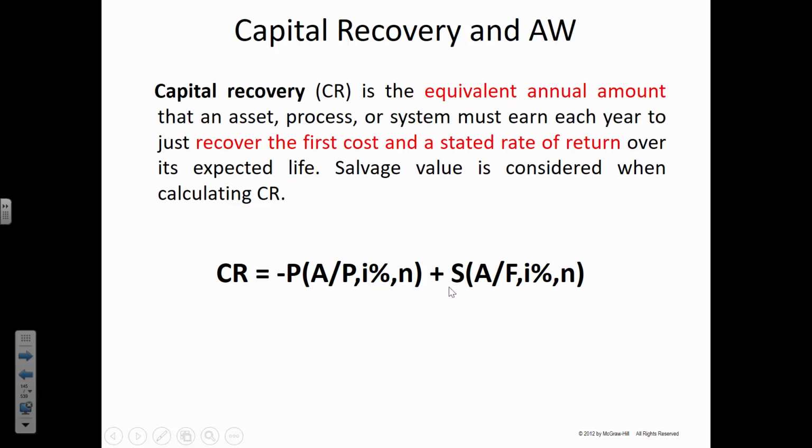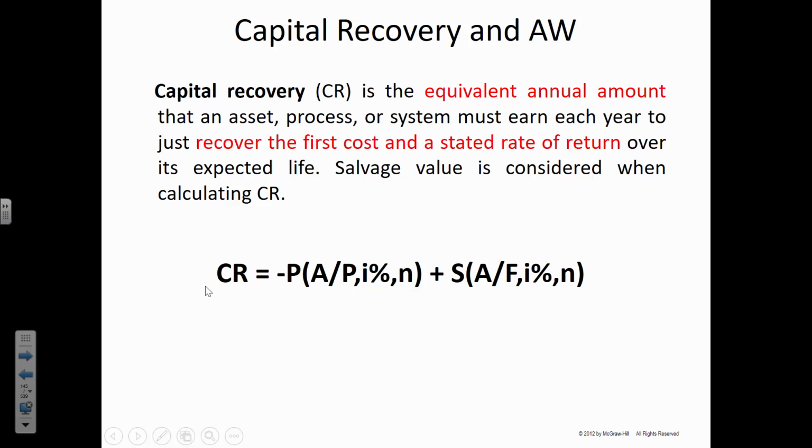Now one last thing. What about the signs? You'll notice that here there's a negative sign in front of the first collection of terms and a positive sign for the second collection of terms. So why the difference in signs? You would be, like with the present value, you'd be paying for it. Good. And with the future value, you'd be getting money from it. Exactly right. Yeah, so he noticed that in the present, you're spending money. In the future, you're getting money.